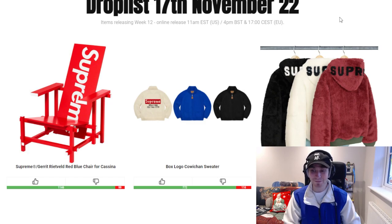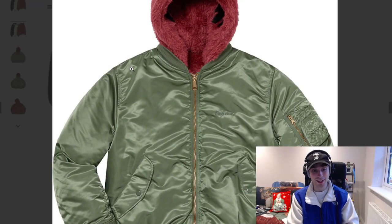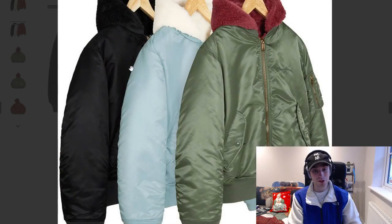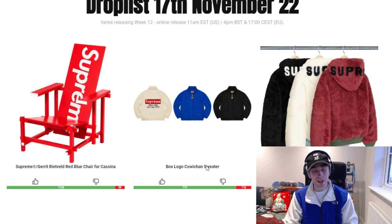Sweaters with Supreme can at some points do remarkably well, but at other points they go below retail, which is quite a consistent thing — so just be careful. Moving on, we have the faux fur reversible MA1. I don't think I've ever seen a faux fur MA1 from them before. Most colourways don't stand out to me, though the reverse olive green tone isn't bad. The black colourway with a blue and white is most definitely the standout piece — there's no topping it.